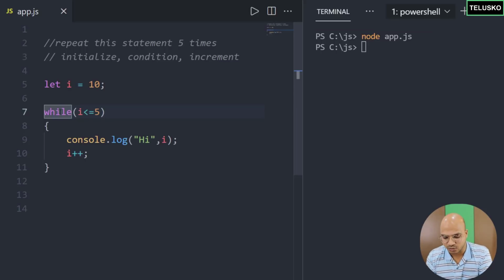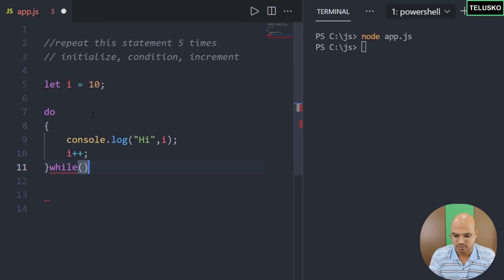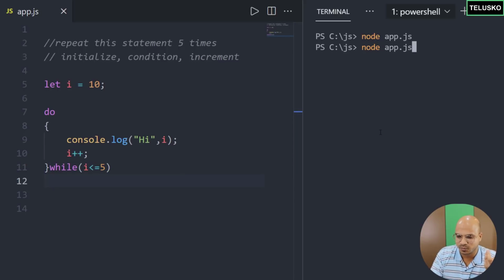So what if you want to just execute it and then check for the condition? In that case, you can use do while. In do while, you check for the condition later. So after the curly brackets at the end, you will check for the condition. Now it will say, okay, the value of i is 10, that's fine. Do says, okay, go inside. We are printing the value of i, and then we are saying i plus plus. It will make the value of i as 11. It will come down and say, okay, 11 is less than or equal to 5? No, just go out of the loop. That's it. But it will print the output at least once.